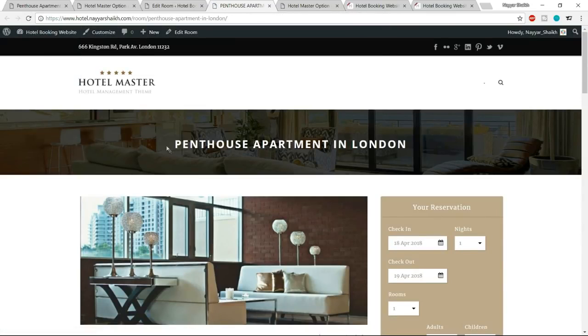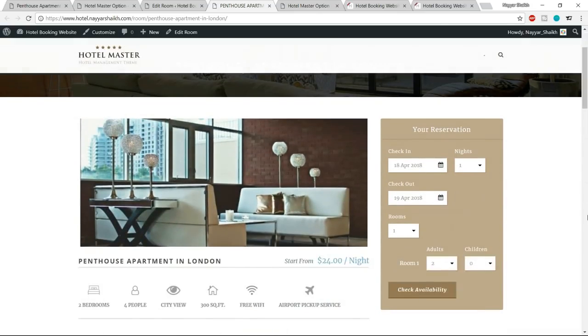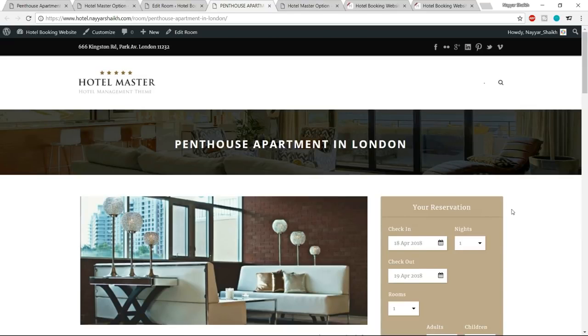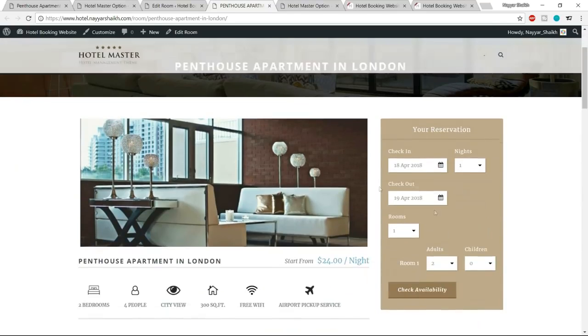Okay, now as you can see, the color has changed. Now we have this white color over here. You can change this color to anything you want. Obviously, it's all up to you. Okay guys, now we have seen how to create a room. Now let's proceed further. Obviously, we want to change the color of this thing, but we'll do this later on. Okay, we have created a room.